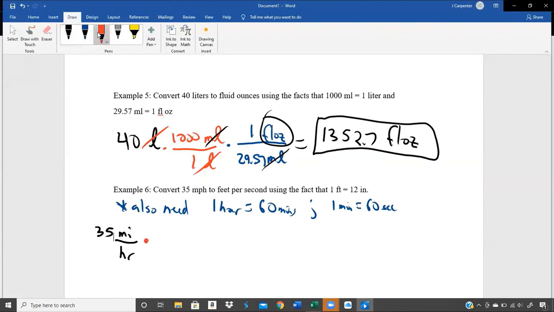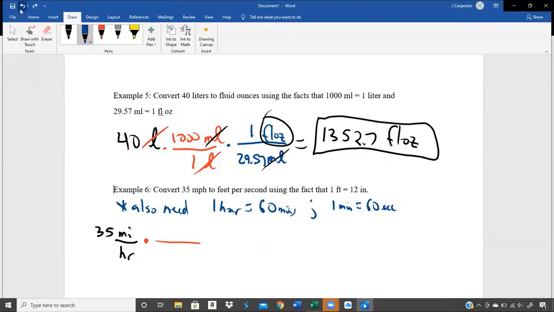Multiply by a fraction. Out with the old, in with the new. Now the question is, what are we trying to get rid of? Well, we're trying to get rid of the miles because the miles need to turn into feet. The miles have got to convert to feet. In addition, we've got to convert hours to seconds. Our distance conversion is going from miles to feet. Our time conversion is going from hours to seconds. So we're going to have to account for both of those aspects. The cool thing is it doesn't matter the order we do it. This is where I'd ask if anyone has an opinion, but I'm just going to go ahead and do the miles first. So let's go.